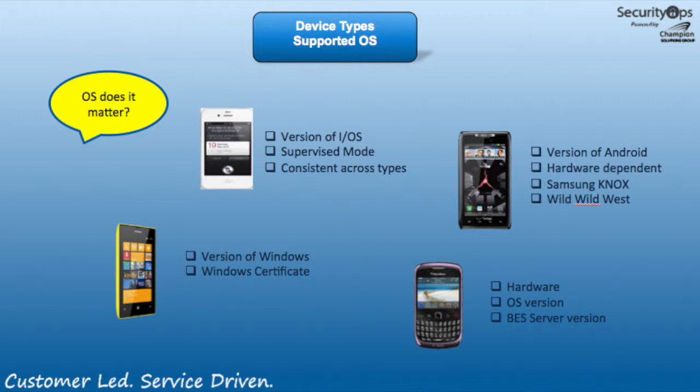For example, for the iPhone, the version of the iPhone, and whether it's in supervised mode or not, will definitely matter in what capabilities you can do from an MDM perspective. For all these devices, no matter what MDM provider you choose, they can only do what the API of the vendor allows them to do, and we'll see this varies greatly across devices.